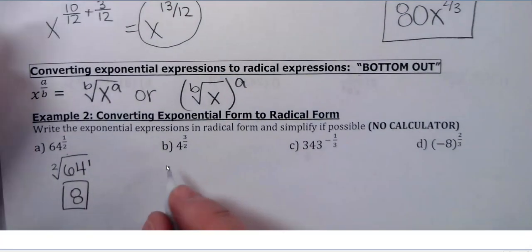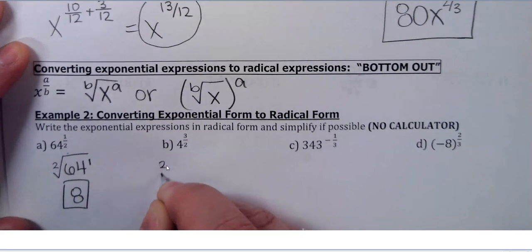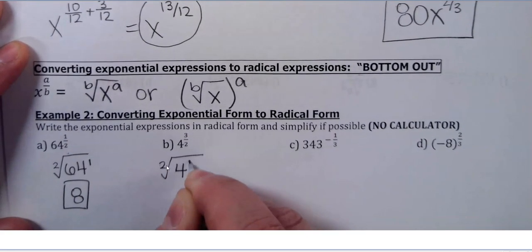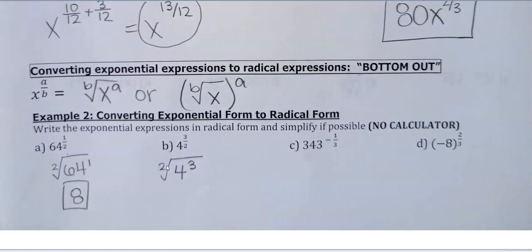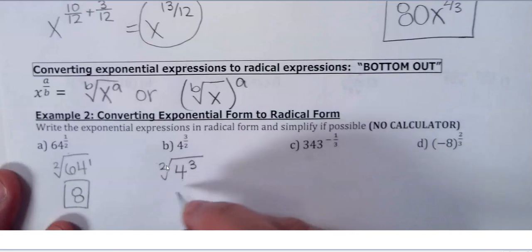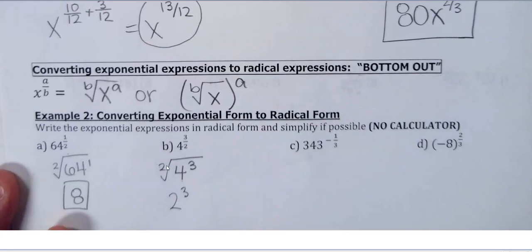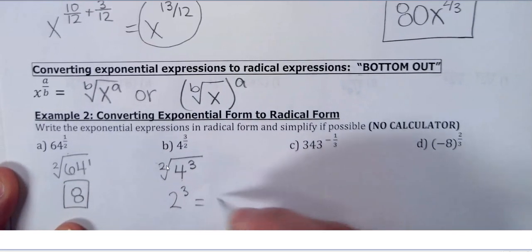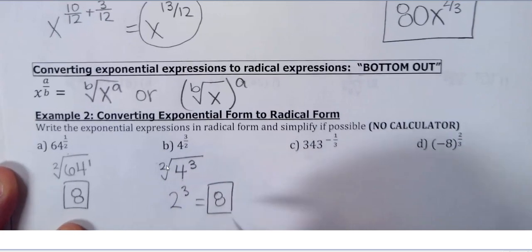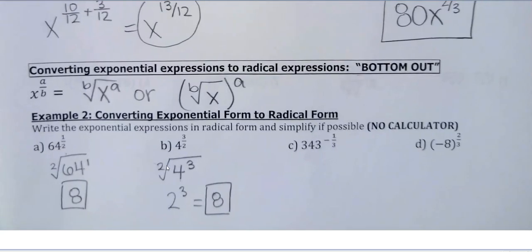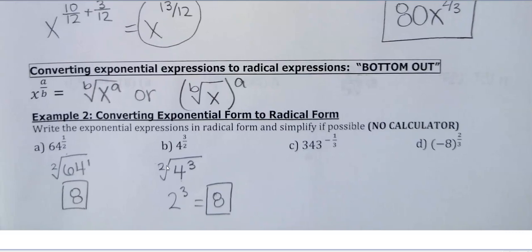If I do this one, bottom out, this is the square root of 4 to the 3rd. So I would do the square root of 4 first. So square root of 4 is 2, and then you take that to the 3rd power. And all you have to do there, if you want to look at that little yellow paper, or you might already know that, but 2 to the 3rd power should be 8. But take the root first.